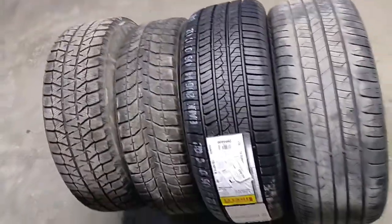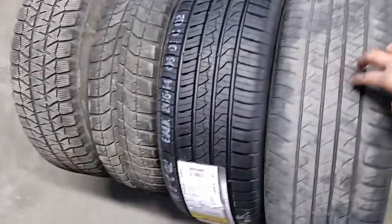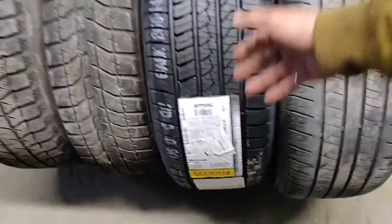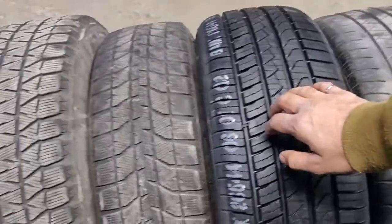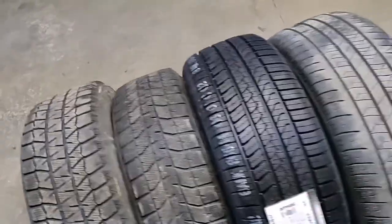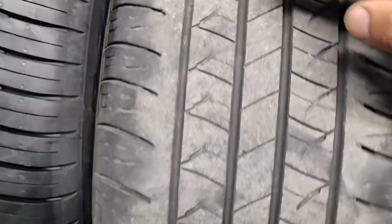So we have 4 different tires over here. We have a pretty worn out all season tire right there. We have a brand new all season tire, right? See, it's brand new. And we have 2 different winter tires, which are pretty worn down. And we're going to look at all of them. Let's get started with the all season tire first.